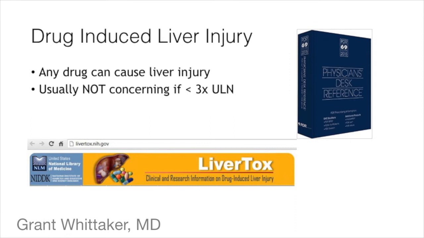There are the drugs that we commonly think about, but then anyone can have an idiosyncratic reaction to any drug. For example, I have a patient that was sent to me from primary care in Georgia after getting Augmentin. And Augmentin is something we all use every day for all kinds of things. And she had a terrible liver injury from it. AST, ALT in the thousands. Bilirubin went up to like 18, and she was extremely jaundiced.